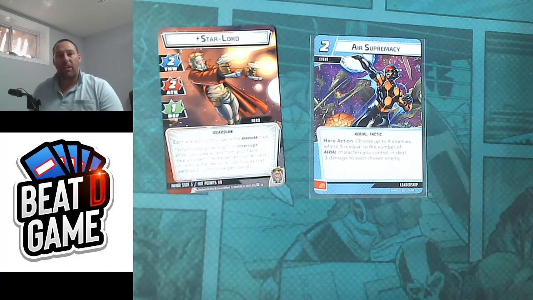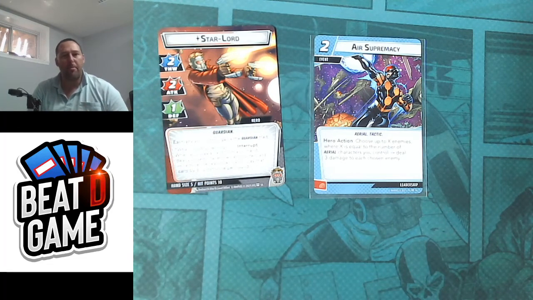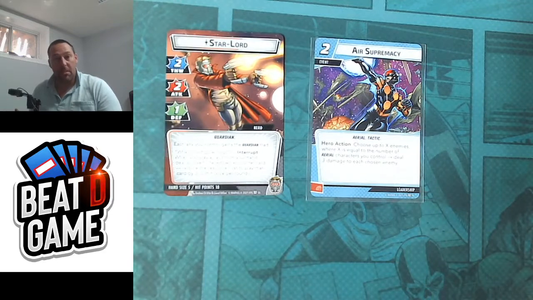So this again is a card to watch, but it's very specific to a certain build. That means you have to include 3 Sky Cycles in your deck. You have to include this Air Supremacy. You have to probably be fighting a scenario with multiple minions. I'm thinking Mutagen Formula or Ultron drones or stuff like that, where it would actually start giving you very good value. But again, it's not a bad card. Like I said, I think right now it's an okay card.